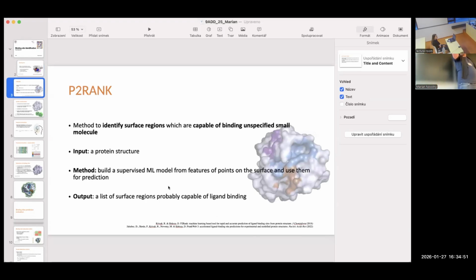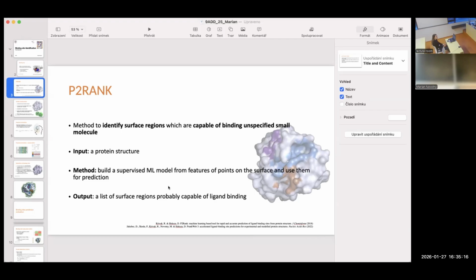I would like to present the tool we have developed in the group with David Hoksza at Charles University. It predicts surface regions, and that's important, capable of binding unspecified small molecules. When we do the prediction, we are not saying what is going to be bound there.